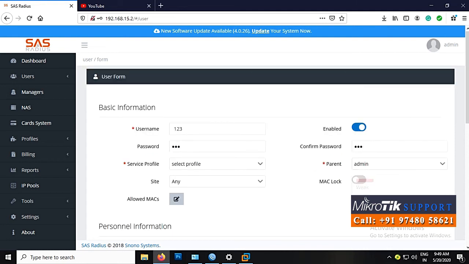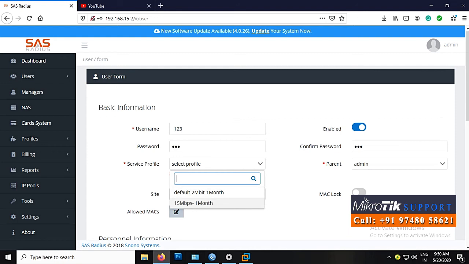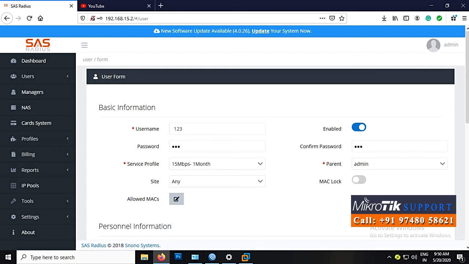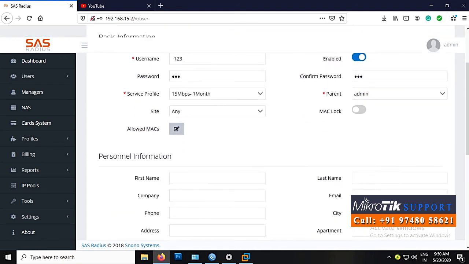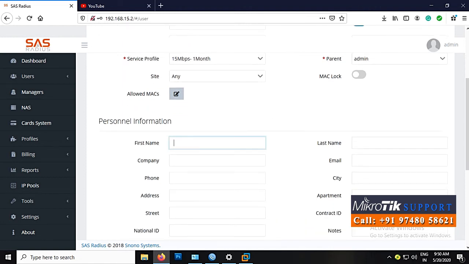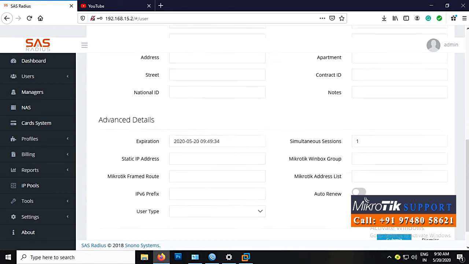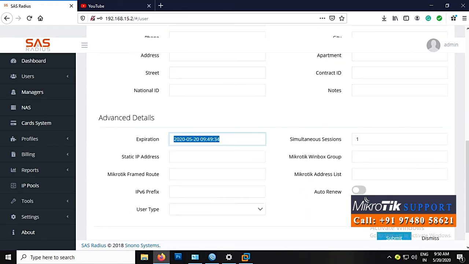Service profile is 15 Mbps. Let's see this. Okay, you have to put all these details, whatever you want, as per the customer details, like name, company, email. So put all these details. Expiration date is mentioned here.